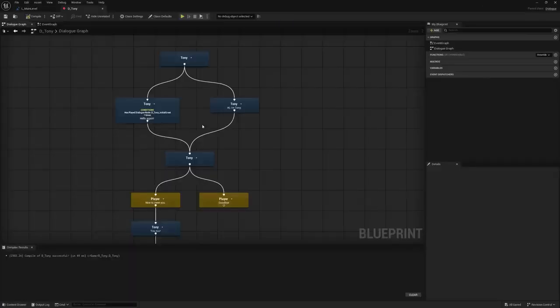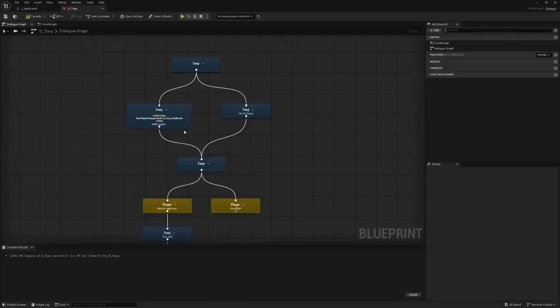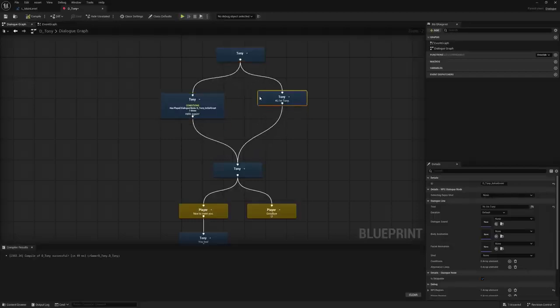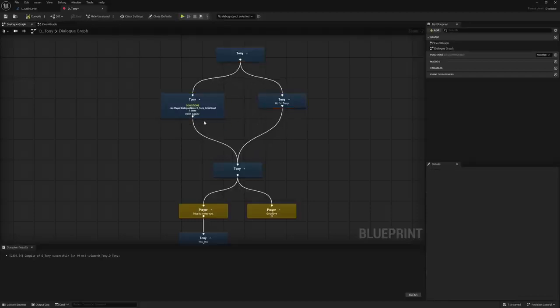So we've learned how to use conditions to add or remove bits of dialogue. Now we're going to talk about using events. These are great ways to sort of run a bit of logic, which you want to do all the time, whether it's starting a quest or giving the player an item. This is also really useful.